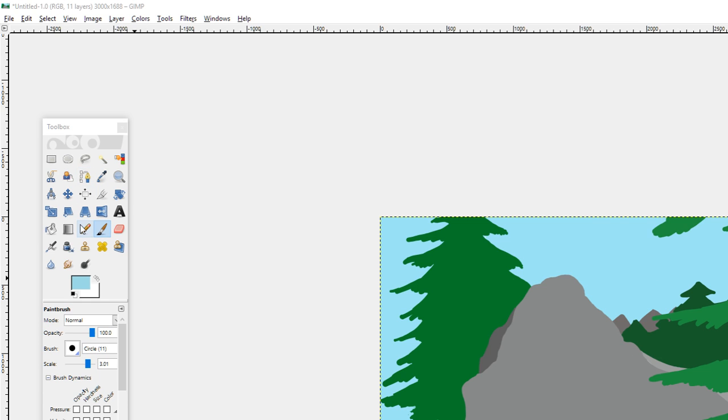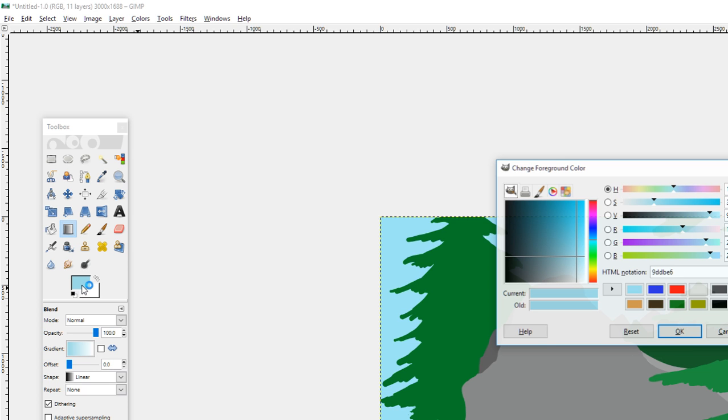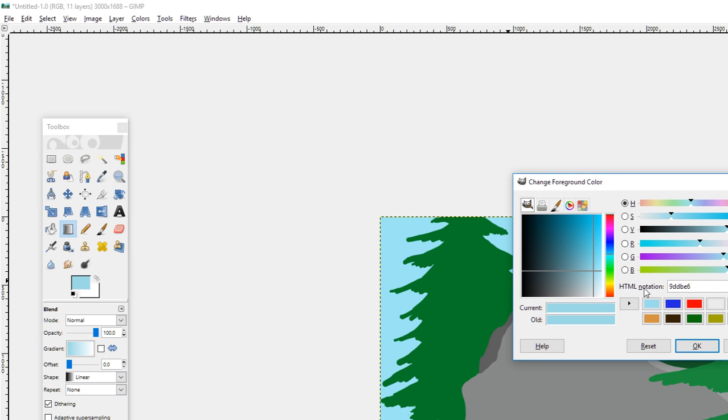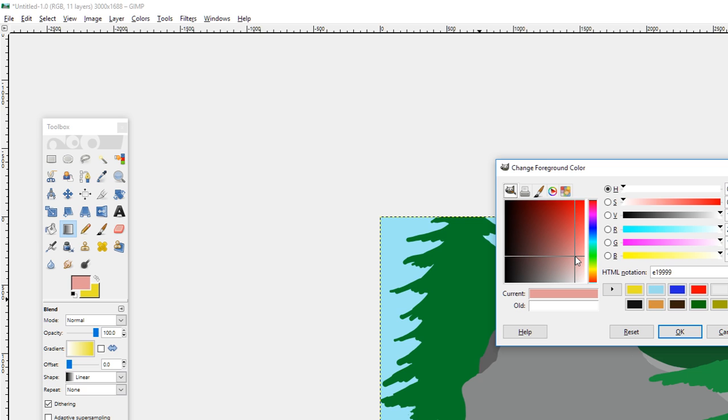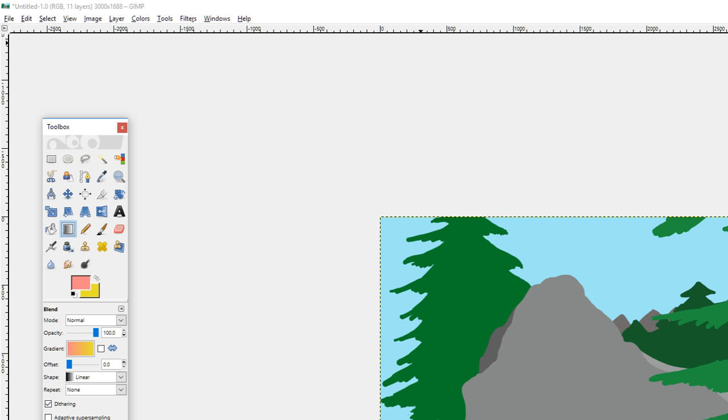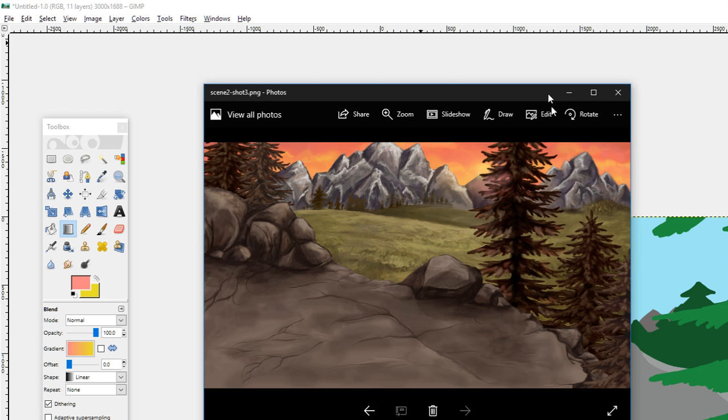Now what I'm going to do is get slightly more detailed, I think. This is a semi-evening scene, which means the sun is going to start to set. So we're going to need some color changes in the sky. Nothing too dark, because this is scene 2 right here.